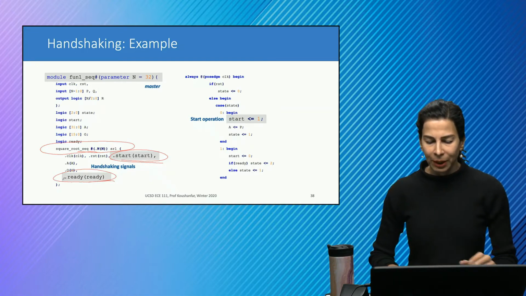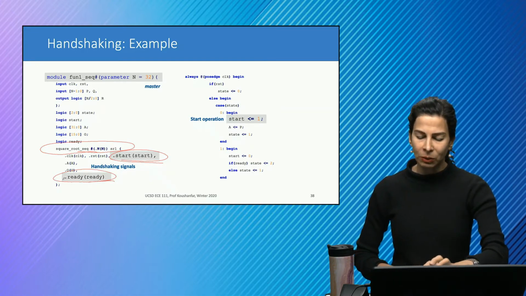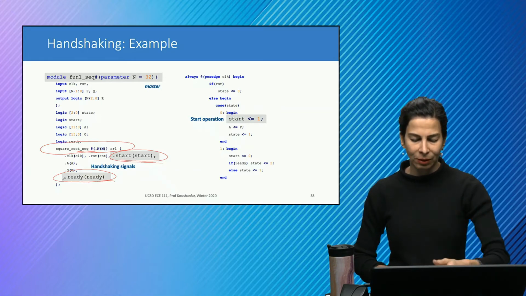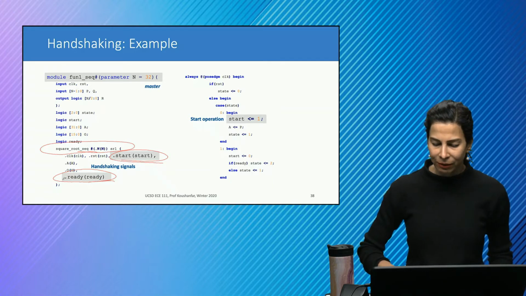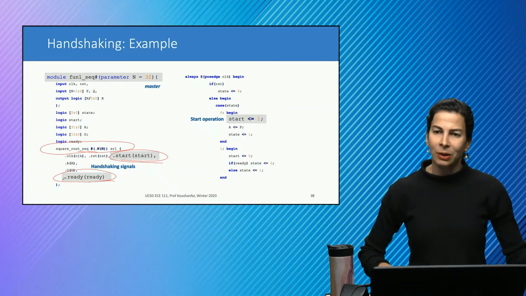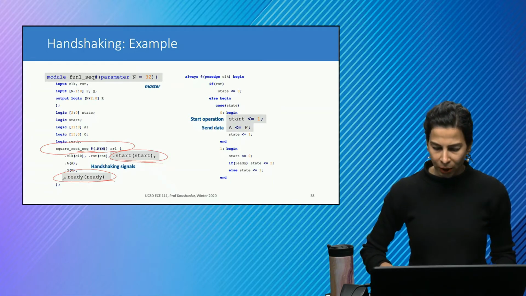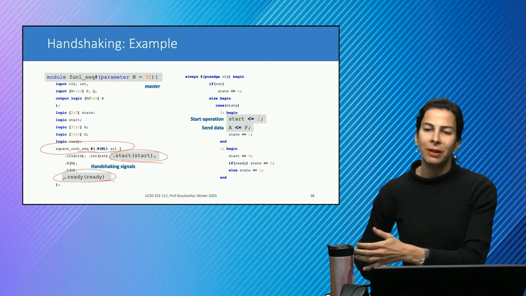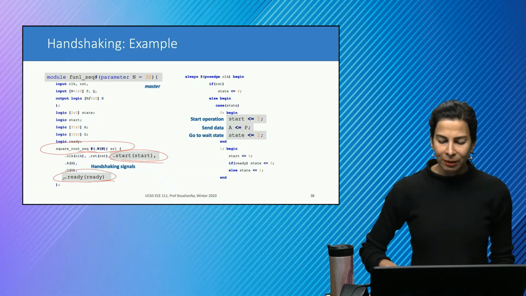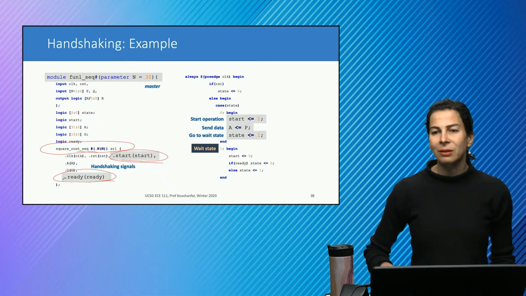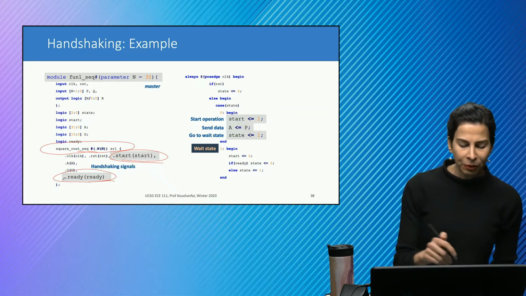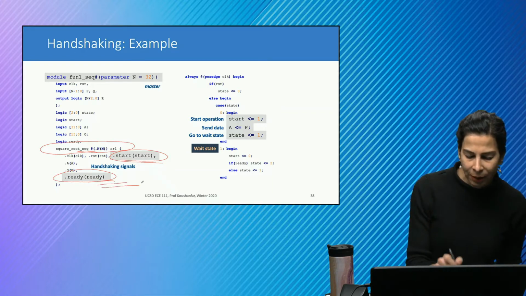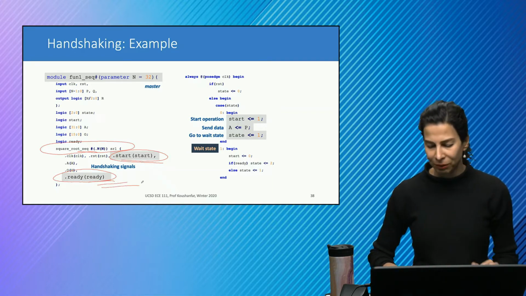And again, we have a finite state machine which says, once you want to call this other entity, the slave, the start will be 1, and now the slave knows that it has to start the operation, and it's going to send data as well. And once it goes to the wait state, the wait state is basically looking for the ready signal from the slave, which we defined here. So it's connecting the slave to that ready signal.